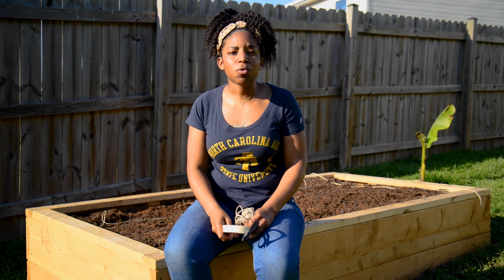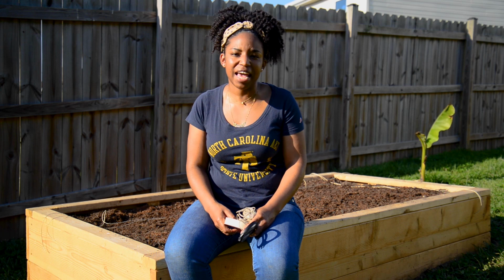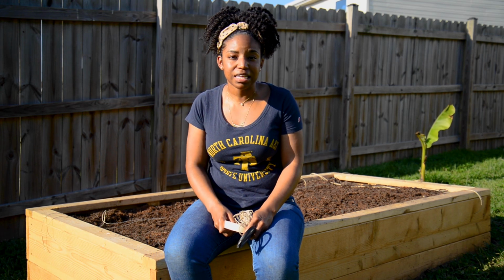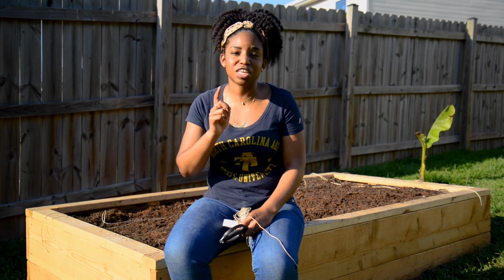Now, the reason why we're only using 2 pieces on each side is because that's going to make our box. That's all we need to make the box for the interior of the bed. You'll see what I mean.